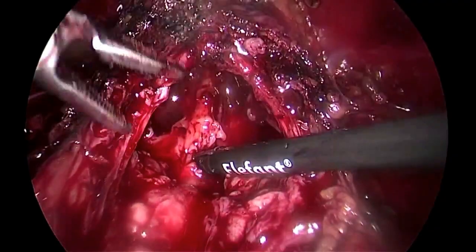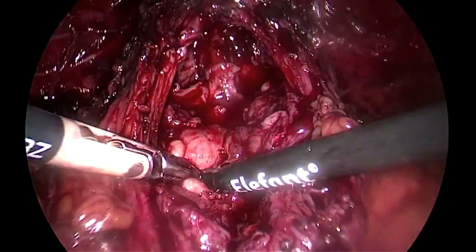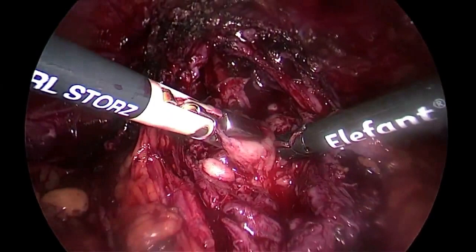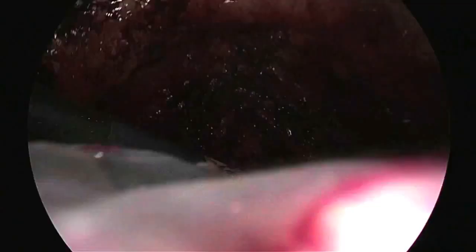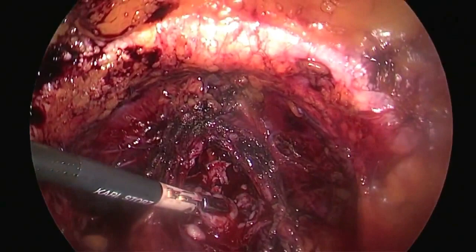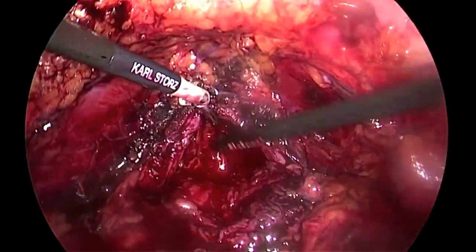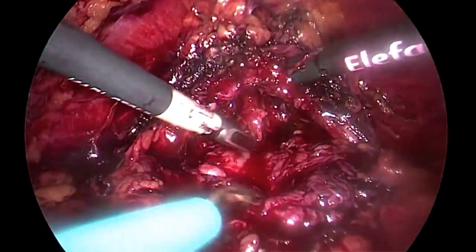Okay. Now I try to remove some nodes that are here, in order to perfect my enucleation. Can you give me the scissor, please? After I try, I have difficulties to enter with this one. Okay, scissor again. Perfect. Coagula, please. Scissor, please, again. Okay, sorry for that.